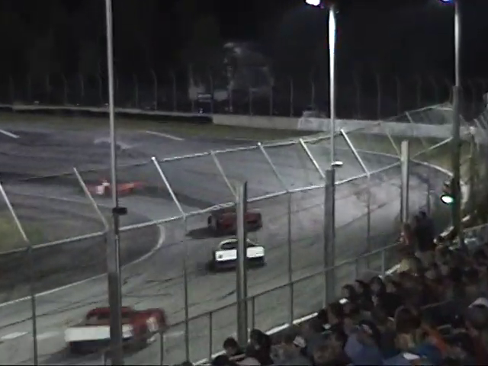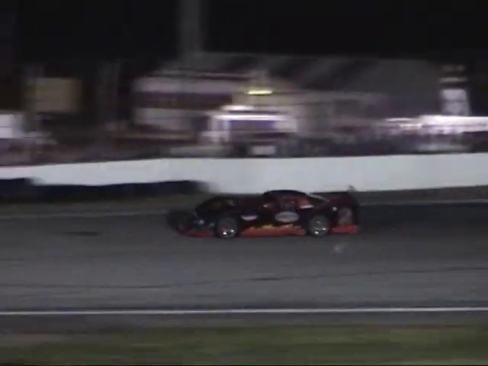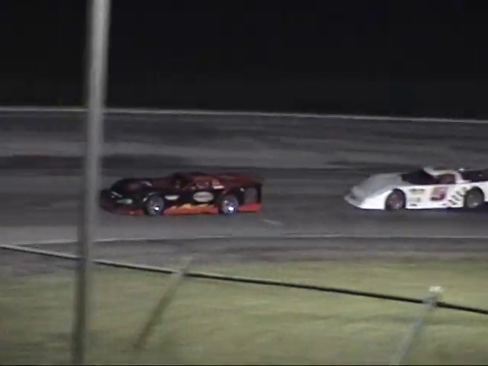Roaring to the inside of Parr. Parr tries to shut the door. Roaring not backing out this time. Drag racing down the front straightaway back into turn number 1. Roaring is there. They touch a little bit. Roaring gonna get the advantage. Roaring pushed Parr up the racetrack just a bit as Parr tried to slam the door.